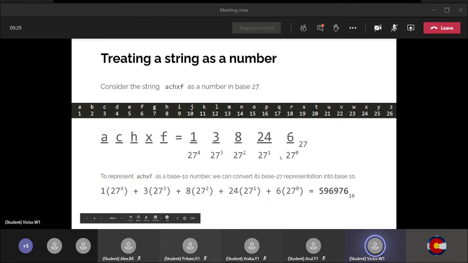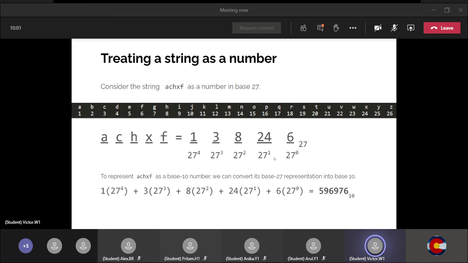If you're unfamiliar with base conversion, you can think of it as our base system being base 10. So the place values are: the units digit is 10 to the 0, or 1, and the next digit to the left is 10 to the 1, or 10, then 10 squared, or 100, and so on. If we're using a different base, like 27 in this case, then the rightmost digit would still be 1, and you would just multiply by the base to get every successive place value.